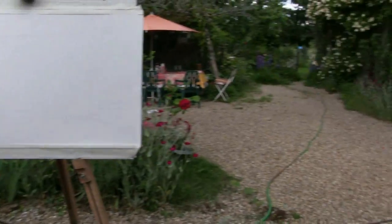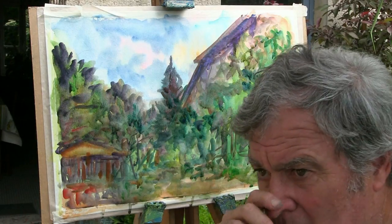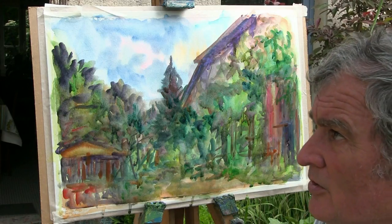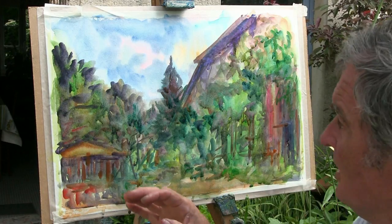Let's have a look at yours now, see what we can do. Okay, so I've got a basic of watercolour on. I'm going to have a go now at the pastel over the top. Unfortunately, there's a thunderstorm right overhead. We'll hear thunder in a minute. If it starts to rain, we're going to have to make a run for it, but I prefer to have sun on this, which I haven't got at the moment.